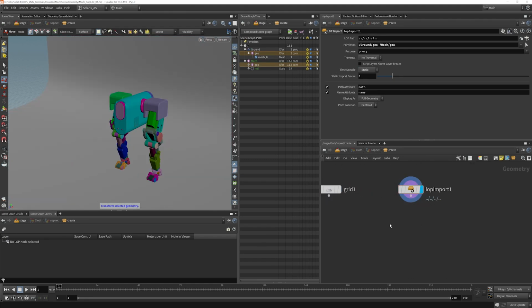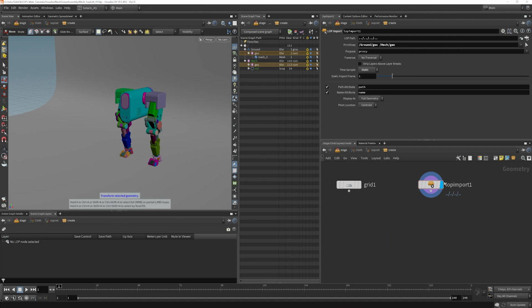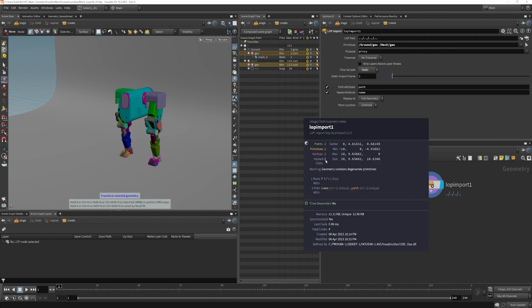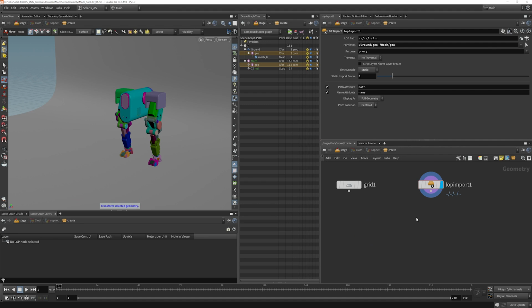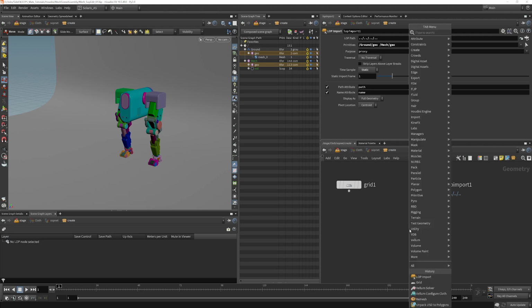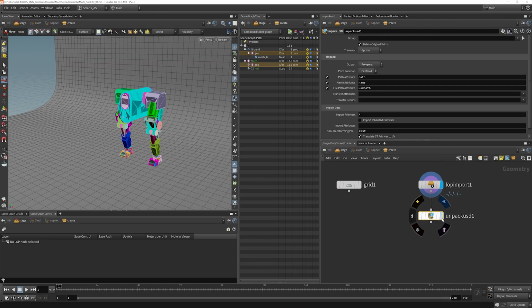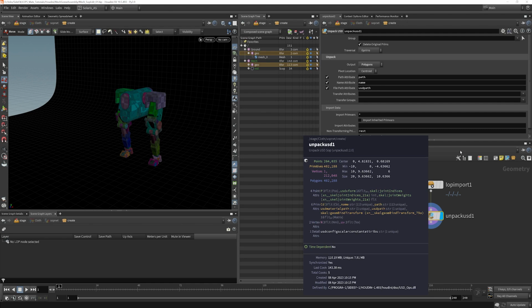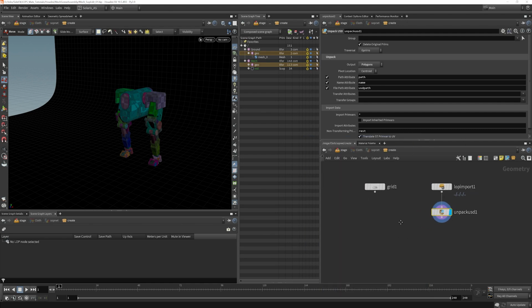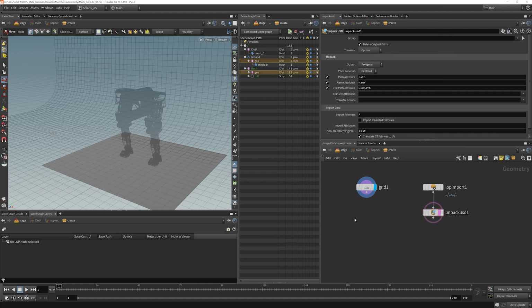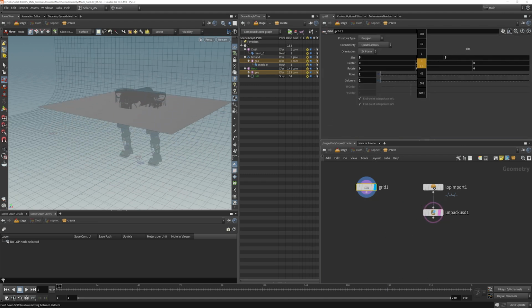One thing to know is if I highlight this, what we'll see when we middle click here is that we're getting packed USDs, and we're not going to be able to simulate with those because we need actual geometry. So we will have to unpack the USDs to polygons. All right, now we have some stuff to interact with. So we will template that, and we will move our grid up above the mech, let's say 3 units.